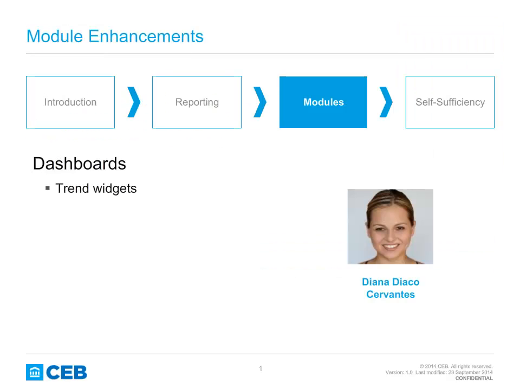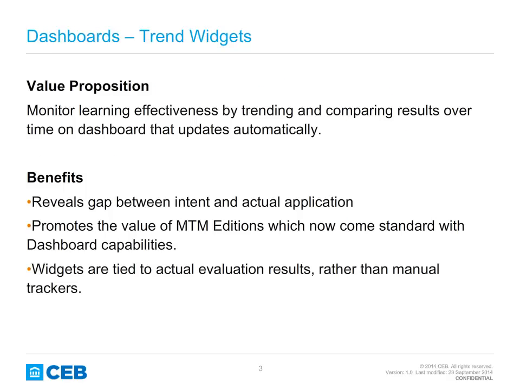This video will focus on enhancements made to our dashboard module. For this set of enhancements, we've done two things. We've added two new widgets to our widget catalog that look specifically at multi-select questions, and we've enhanced an existing widget to have the ability to see the data by form type.